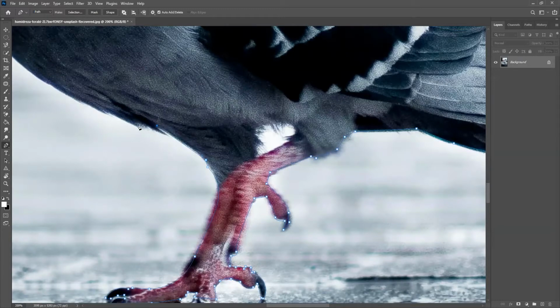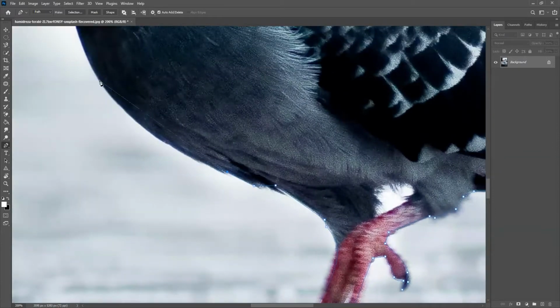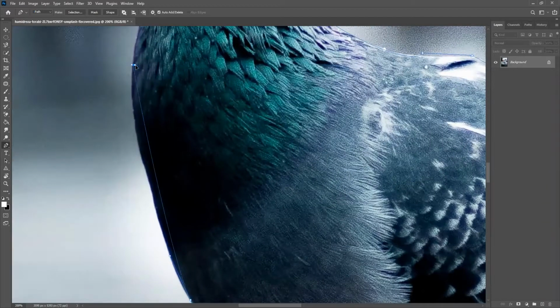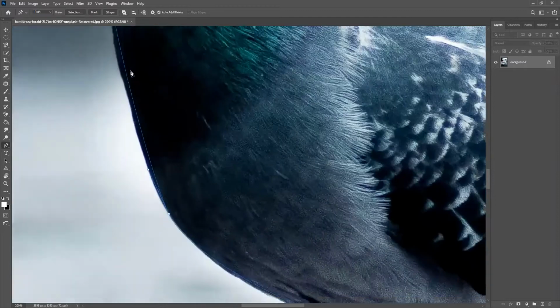Here, I'm going to miss out some of these bits just because I don't want to spend too much time doing this. So up to here, click and drag. Up to here, click, and then all I'm doing is just dragging, just changing the angle ever so slightly. It's about there. So you can see here that I need to add a new point, so I can just click. And then what I can do is hold the control key down, the alt key down, and then the control key, and I can move it. So I can move the whole selection here that you can see there.